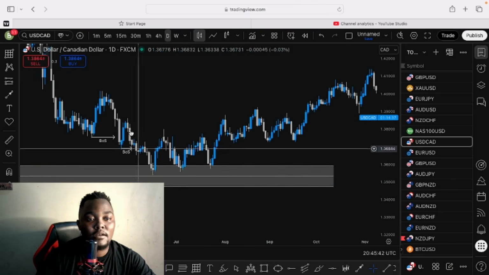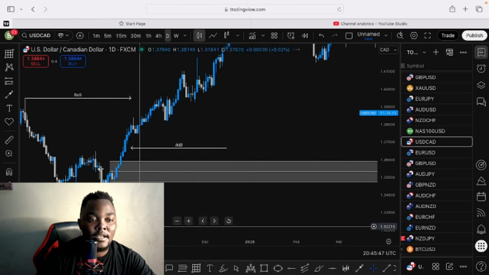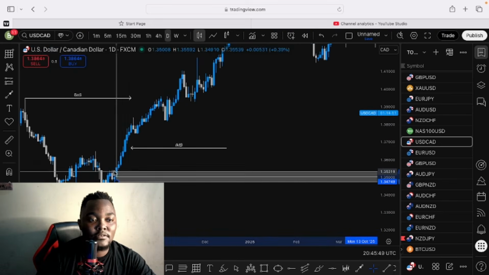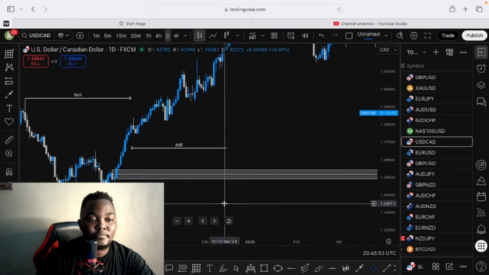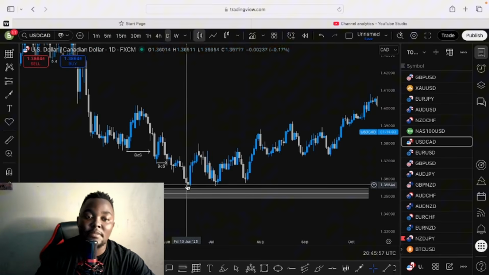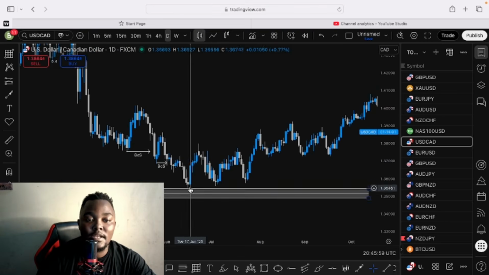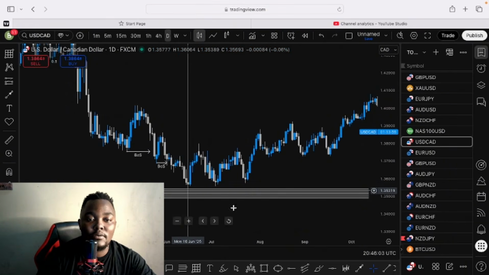So push to the downside, tapping into that area of interest, and you can just look left and try to refine it. That is if you want to refine. So we can refine it to this area here. And looking back again, you can see that we didn't tap the midpoint, we just tapped the zone. And then after tapping the zone, that is when we had a lower low, lower high, lower low.